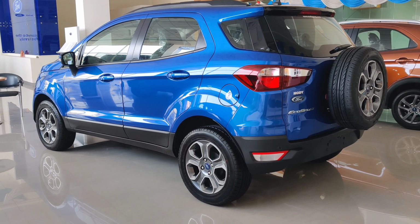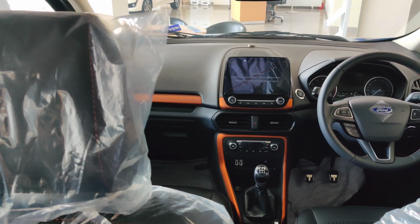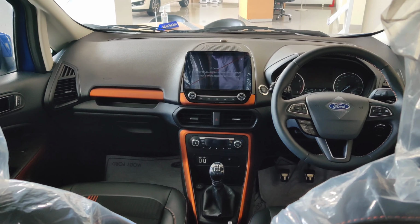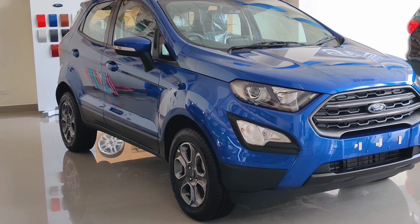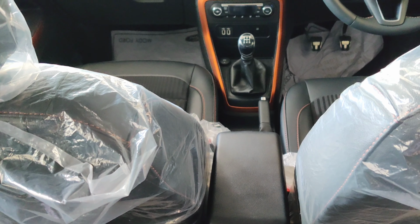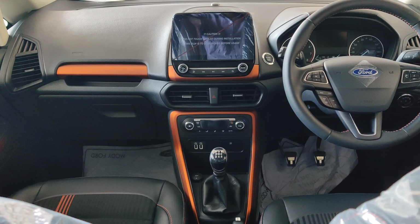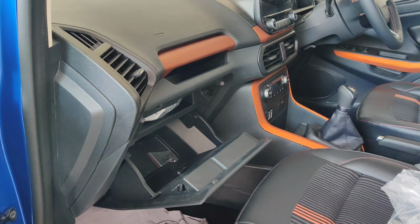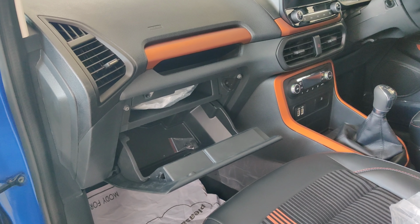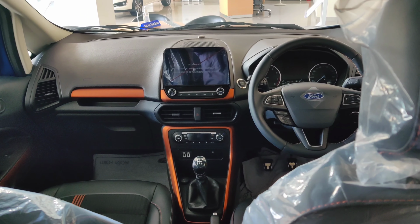And now let's talk about the entertainment. Entertainment is very much important, and we get an 8 inch touch screen, and in the latest cars Android Auto and Apple CarPlay connectivity is also given. So now we have all the features like other cars are getting. Along with that we get front speakers and rear speakers, USB and auxiliary inputs in the front, and Bluetooth connectivity. So all these features are available. Every feature in the market is also available in the Ford. But the best part about the Ford is the build quality, and also the features were given since long back, when no one was offering them before.